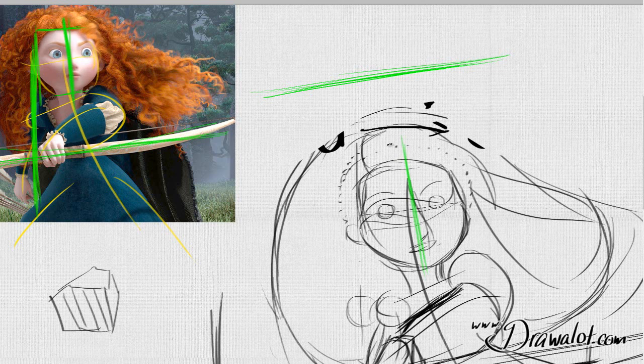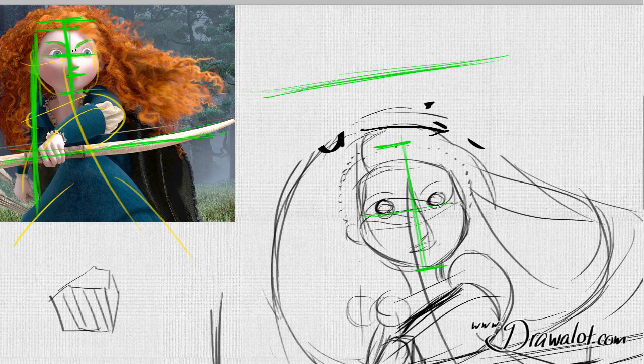I think it's pretty accurate. And then I'm going to look at her eye line. This is her eye line. This is her nose line. This is her lips line. Here's her brow line. Okay, so if this is the top of her head and this is the bottom, well then that eye line is almost a little bit above the 50% mark, right? So here's the top of her head, which I did with dotted line. Here's the bottom of her chin. And then her eye line is actually a little bit below 50%. So in reality, her eyes should be a little bit more up here. So you guys see how that measuring makes a difference?